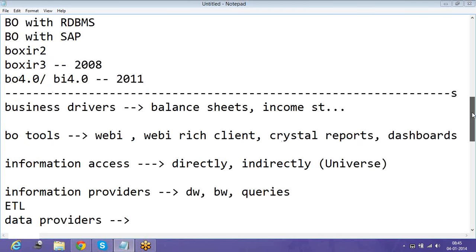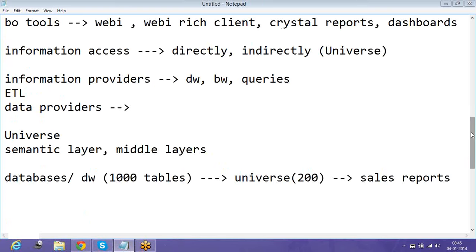What is the major difference between the databases and the data warehouses? In the databases, the data would be stored in the form of tables only, but whatever data is stored would be in the raw format. It means all the transactional data would be stored in the form of tables, not exactly the analytical data.